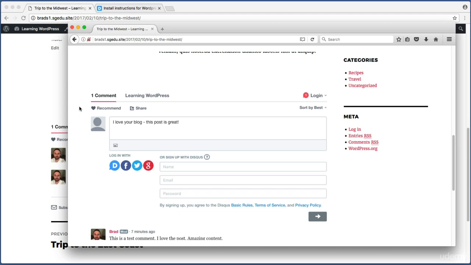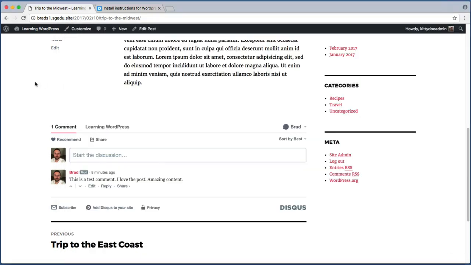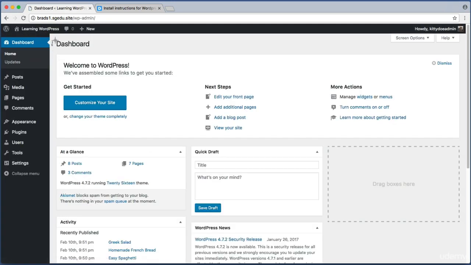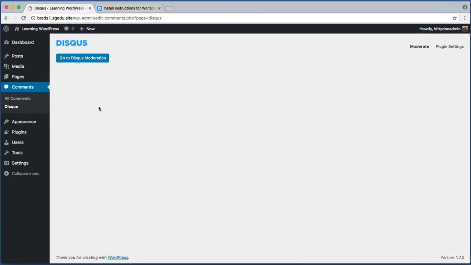But before we bring this lesson to a close, I do want to show you how you can moderate comments. So if someone leaves a malicious comment or if a spam comment makes its way through, here's what you can do. Back in the window where I am signed in to WordPress as the admin, so you can see I have the black admin bar at the top, let's jump over to the admin dashboard. And in the sidebar, let's click on Comments.